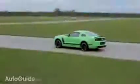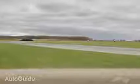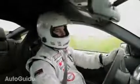It just feels like a driver's car in here. It's got these nice Recaro seats, give you a lot of lateral support. Steering wheel, pedals, everything's just positioned right. I mean, it's been engineered for this kind of driving, and this car's really surprised me by how capable it is around the racetrack.